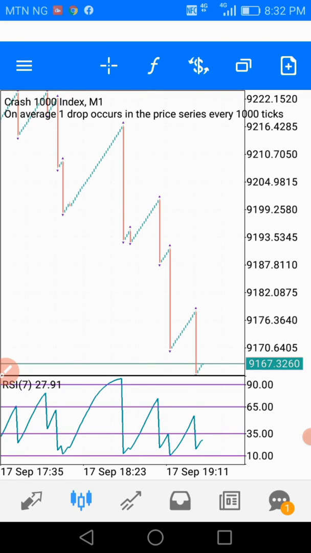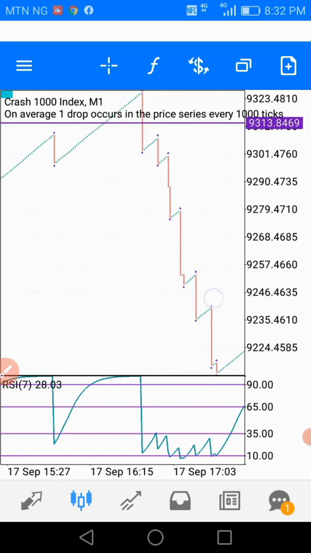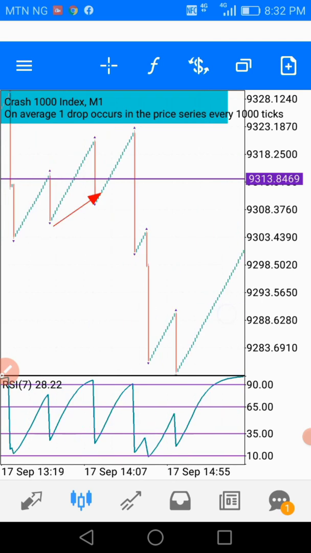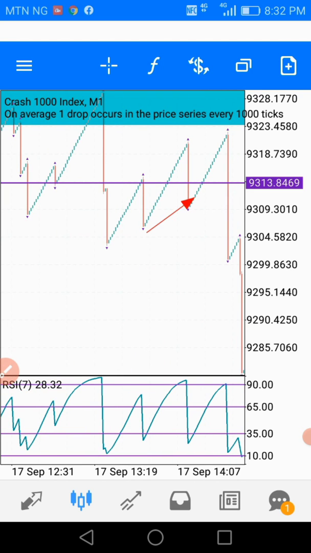There is no opportunity. The market is actually making a series of lower lows. It's on a very serious downtrend. Let's check Crash 1000 now, where I mapped out this place. Now for Crash, the opposite is the case. Normally the predominant direction of Crash is supposed to be bullish. That's why we call it buying cycles. My students will know much about that. And what do you expect? You are supposed to expect the market to be making a series of higher highs and higher lows, just as we can see here now, if it's on a bullish move.